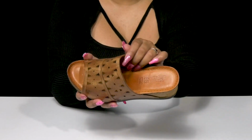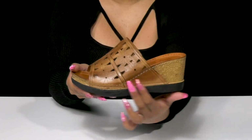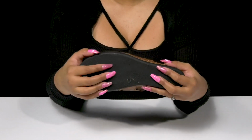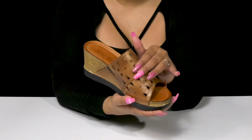Inside is a super soft leather lining as well as a well-padded insole that'll give you some extra comfort. You get a boost of height from that built-in wedge heel with a platform that'll add some stability, while having a flexible outsole that has lots of ridges and grooves for some extra grip. Pair this with any of your favorite dresses that has cutouts.